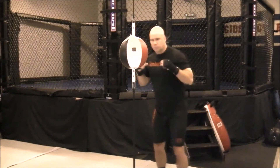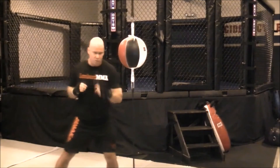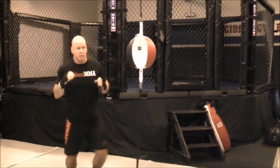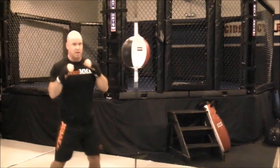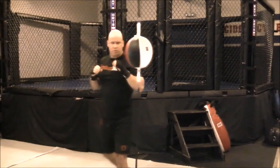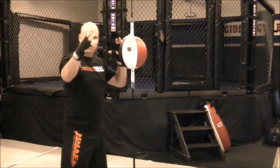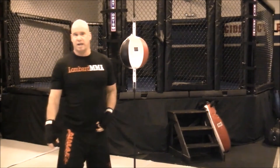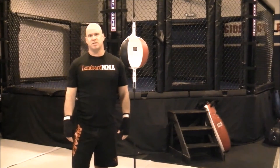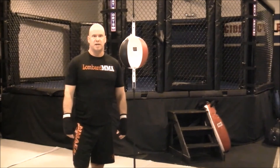Move around the bag as you're working through the punches, with the ball moving back and forth. As it comes back, you're moving your head and your footwork, putting it into combinations — jabs, uppercuts, hooks, overhands. If you miss twice, try to hit the third time. Miss three times, keep practicing. As you can see, the ball is moving, and with less resistance in the cable it's really moving — that's where it challenges your accuracy and timing. That's your progression. If you can hit this target more times than you miss it, and raise that percentage to 80% of the time, you're really progressing with your boxing skills.